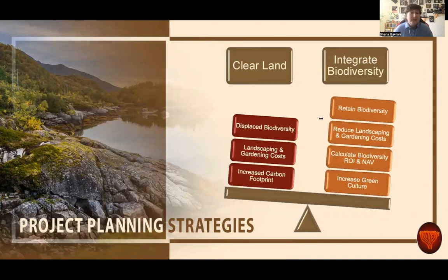Now, internationally, it is known for a fact that more home buyers are beginning to prioritize eco-friendly homes and sustainable building practices when they look for their new property. Likewise, investors are looking to improve their own ESG profiles when considering the property market investments. So when preparing this 11-hectare property for development, there is an important decision that has to be made. Do we follow the traditional route of clearing the land and prepare landscaped, manicured gardens? Or do you rather keep the natural assets to integrate and promote the presence of biodiversity?